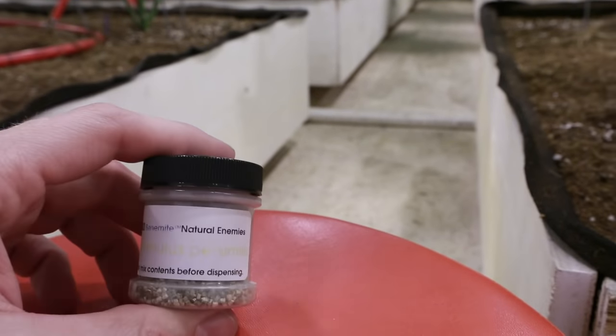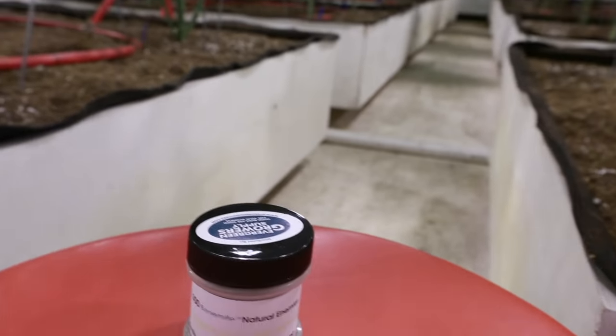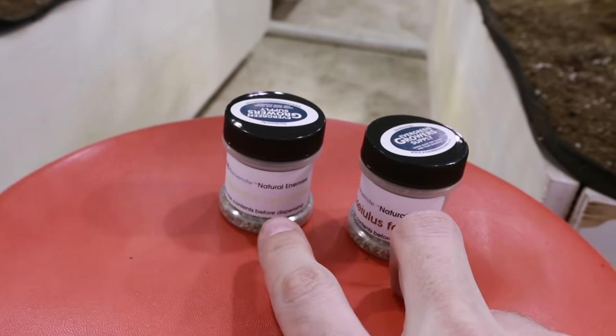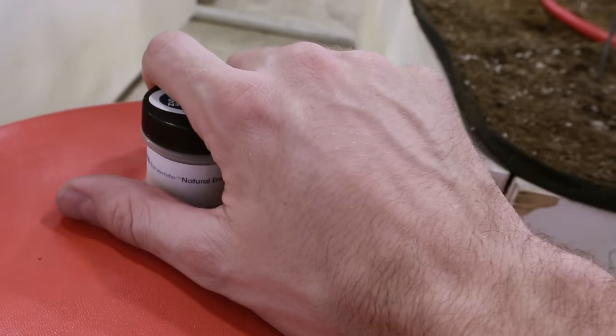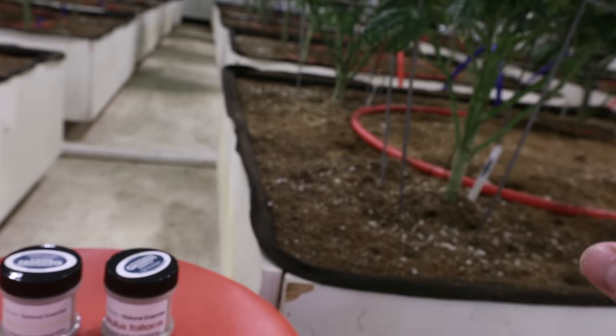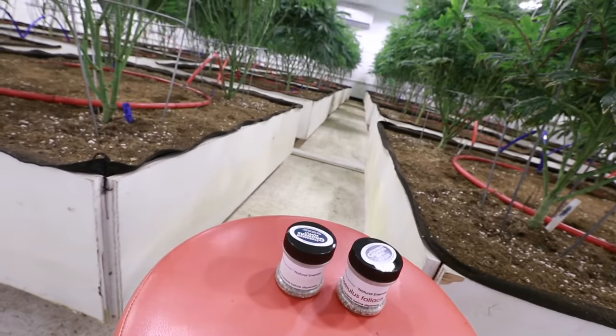So if you have an outbreak, you don't want to use this. This is just for preventive maintenance. So I'll probably sprinkle both of these on in here. And I don't know if they're going to eat each other or what. I could mess it all up by putting them on there together. But I think I'm going to do this one down one row of beds and then this one down the next and kind of alternate, just to be safe.